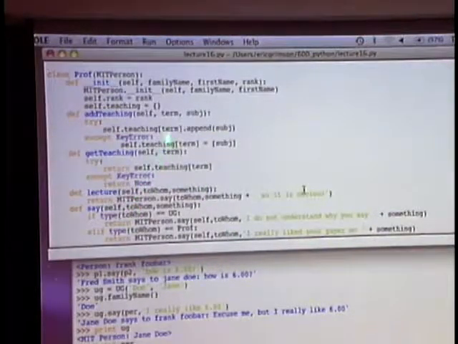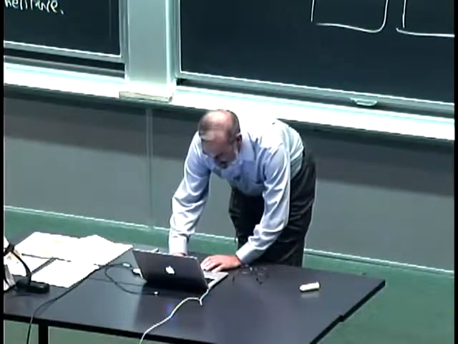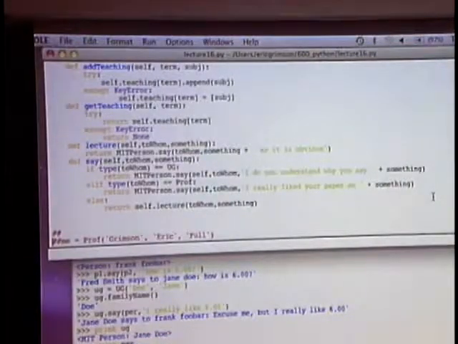And if I want to find out what I'm doing, I can use get teaching, which says, given the term, find the thing in the dictionary under that term and return it. If I get an error, I'm going to raise it, which says there is nothing for that term, and in that case, I'm just going to return none. And then the other two pieces we want to look at a little more carefully. I just wanted to show you that example. A professor can lecture, and a professor can say something. Look at the say method, because this now adds one more nuance to what we want to do here.